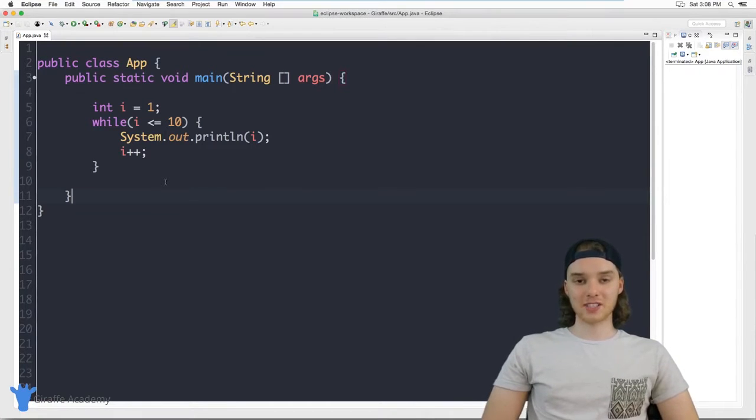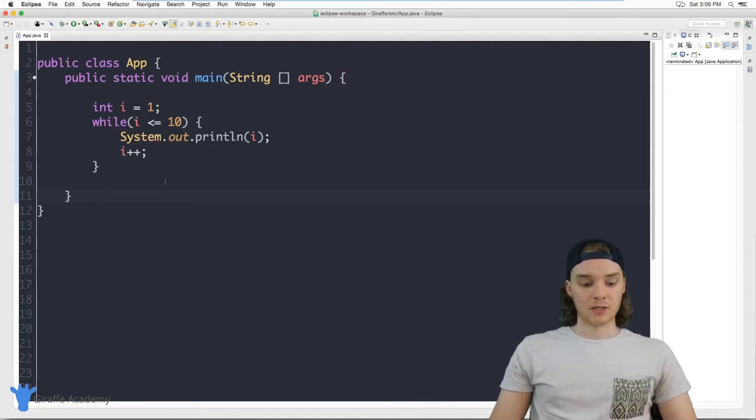My name is Mike. In this tutorial, I want to talk to you guys about using for loops in Java. Now, a for loop is a special type of loop in Java that we can use to loop through different blocks of code. But what's cool about a for loop is it allows us to use something called an indexing variable. And an indexing variable is basically just a variable that keeps track of how many times we've gone through the loop.